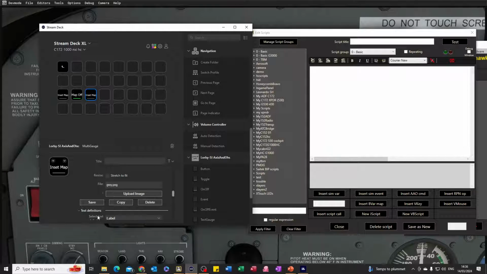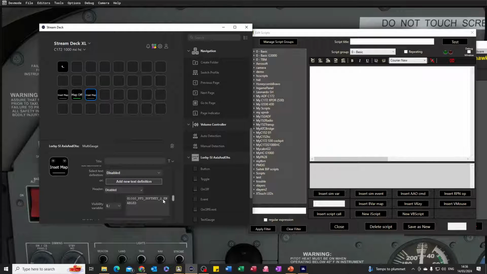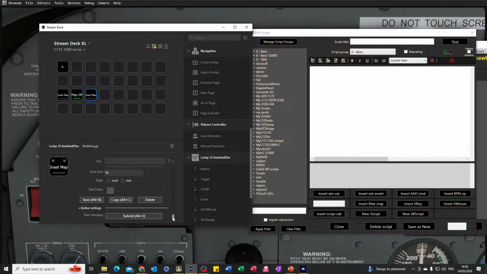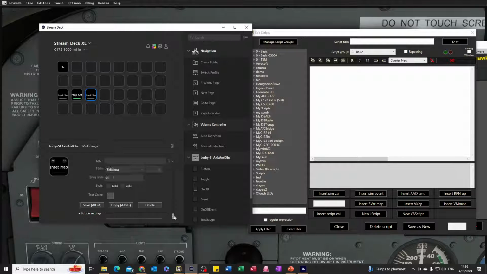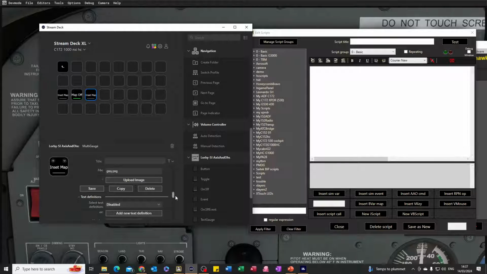Working the text definitions now. So do the disabled one first, and just every time you spot a 2 here, make it a 3. Make sure in the text definition we are.